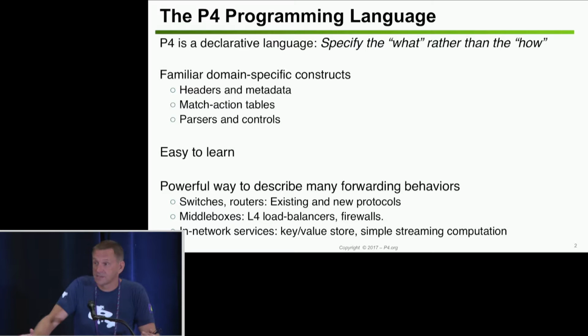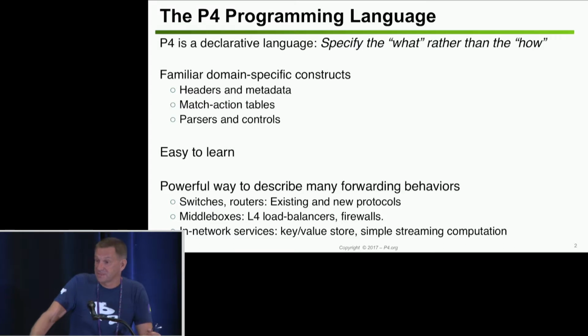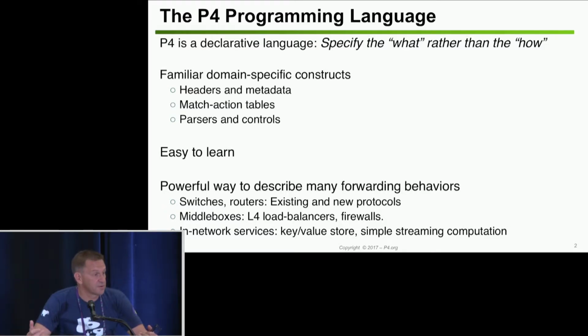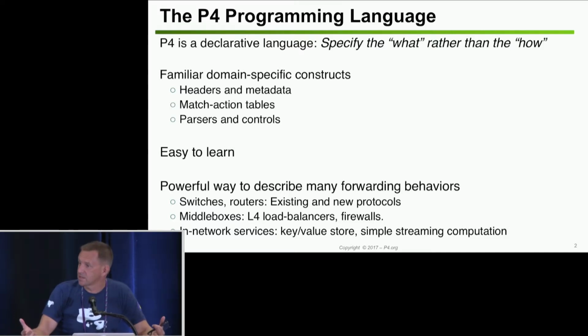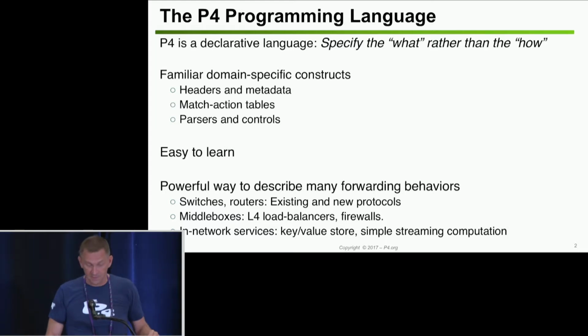You could put it as a section in an IETF spec or an RFC as an unambiguous representation of forwarding behavior. Because today, if you think about it, when we read RFCs, we're reading something which is in ambiguous English. And it's not surprising that we have to spend millions and millions of dollars on interoperability labs in order to check that those behaviors are correctly implemented. So it gives us a path through P4 and perhaps other declarative languages to be able to have a much cleaner, clearer, and less ambiguous way of specifying behaviors in networks, which is something I've hoped would happen for a long, long time. So we're very excited about that.